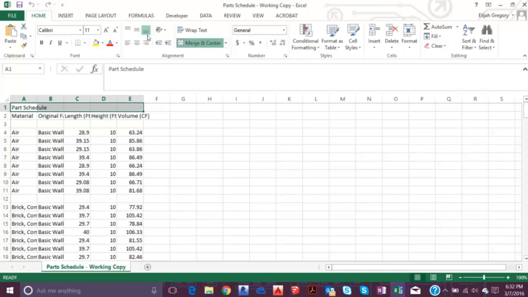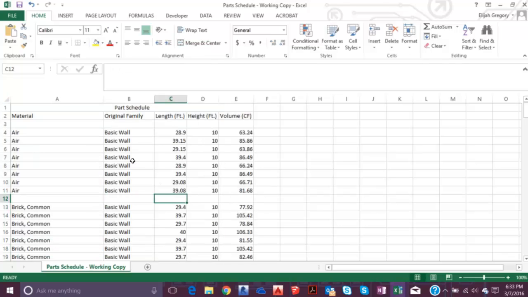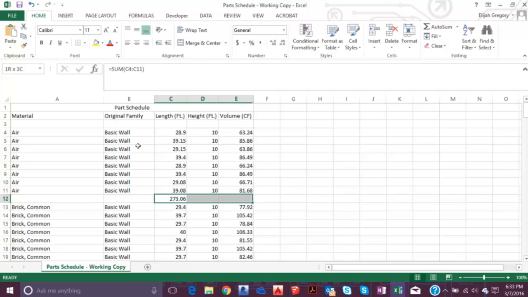So let's format this a little bit so we can work with it, and we will make a few formulas to analyze the data. So let's sum the length, height, and volume of the air.